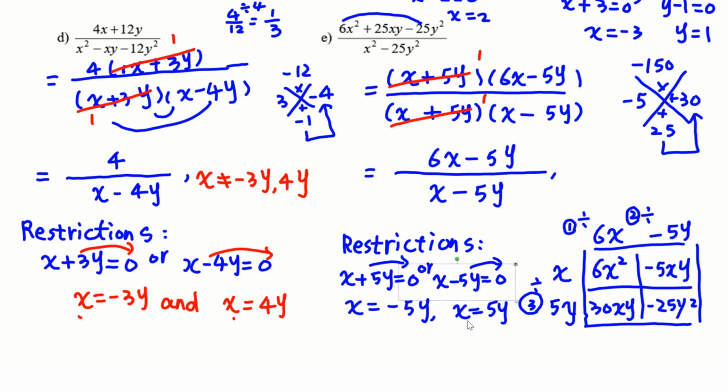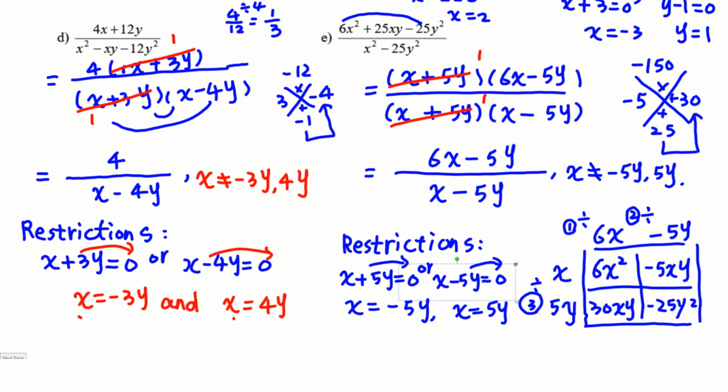So these are the two x values that will make the denominator equal 0. Then restrictions means x couldn't equal these two expressions. Okay? So that is for the rational expressions, without multiplying and dividing, just one rational, one fraction, simplify it to the lowest form. So this is part 1.